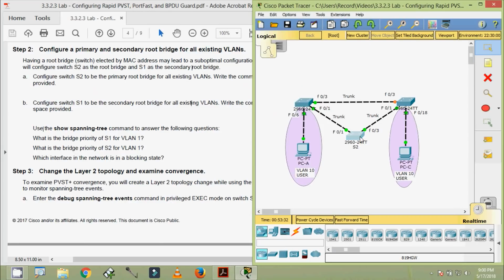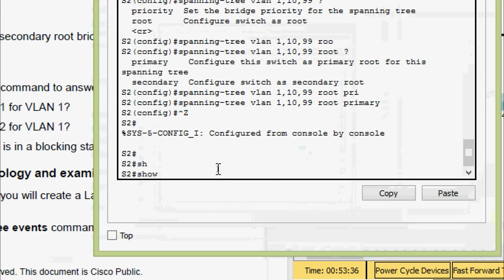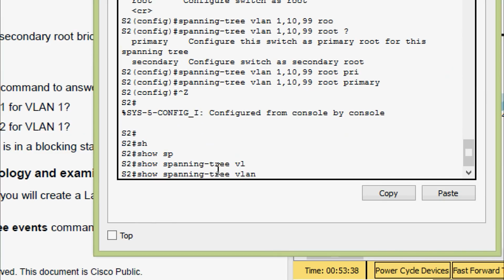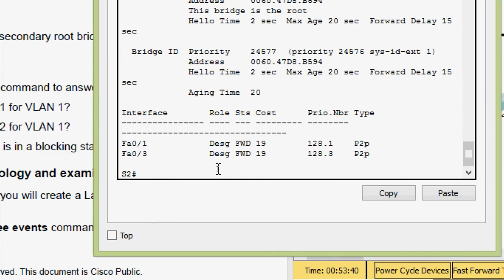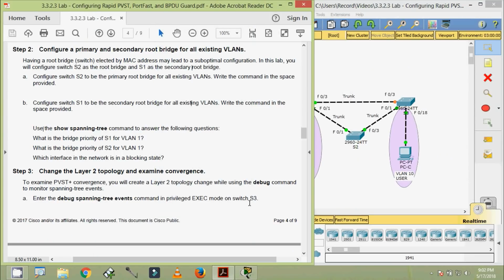and coming to S2, show spanning tree VLAN 1. Here we can see bridge ID priority 24577. Now we will identify which interface in the network is in a blocking state.